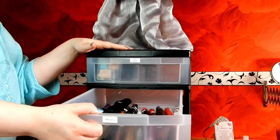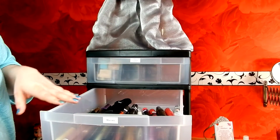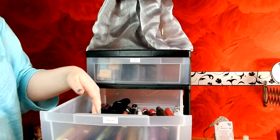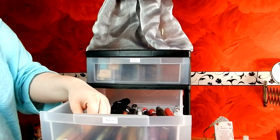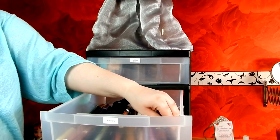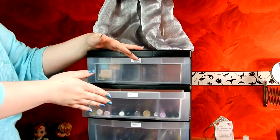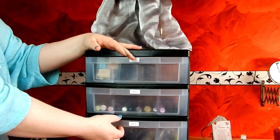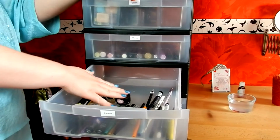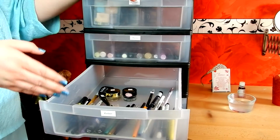My second drawer is my mascara drawer. And that has also 1 through 24, I think it is. And the inventory system works the same way. I mean, obviously with these, it's a little bit easier to see them, but I didn't want to just have an inventory sheet for my eyeshadow palettes. I thought I would do one for everything. The third drawer down is eyeliners. This is another 1 through 27, 26, 27, something like that.